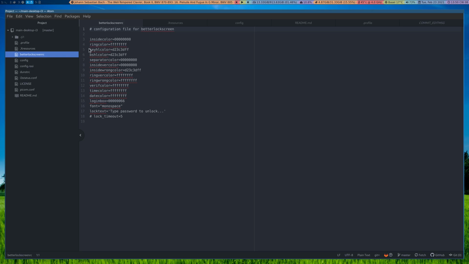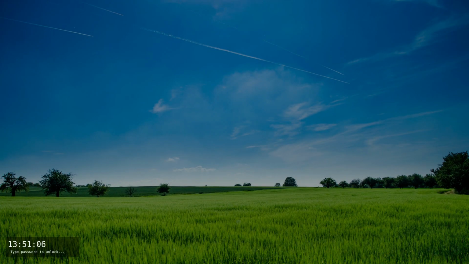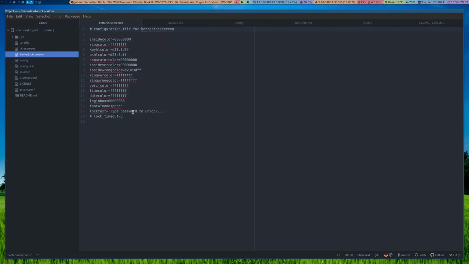I have now betterlockscreen here, and this is basically the configuration that you can copy when you install betterlockscreen from the AUR. You can copy it over from the examples directory and you can change here the parameters of the lock screen. Now, this is right now how it looks for me, and you can change here, for example, the fonts and also the colors of when you type in the password. I didn't do it yet. I'm still using the default here, but I just wanted to show you how you can actually change the parameters of betterlockscreen here. I just disabled the lock timeout because I have some other settings in the configuration file for i3, which I'm going to show you in a second.